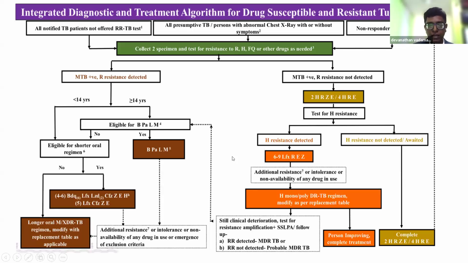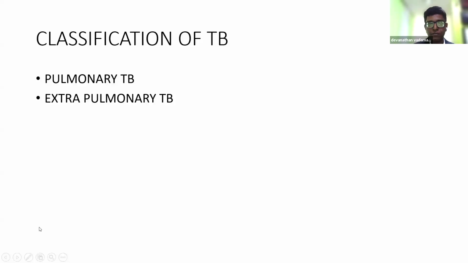So for drug-resistant TB cases, you should know 4 regimens. One is the isoniazid monoresistant regimen. The next is, with regards to MDR, we have 3 standard regimens. One is a 6 months regimen, that is the BPAL-M. We have 4 drugs for 6 months. If the patient is not eligible, then we give the shorter MDR regimen, that is the 11 months regimen. If the patient is still not eligible for the shorter MDR, then we move on to the longer MDR regimen, which is 20 months, nearly 2 years.